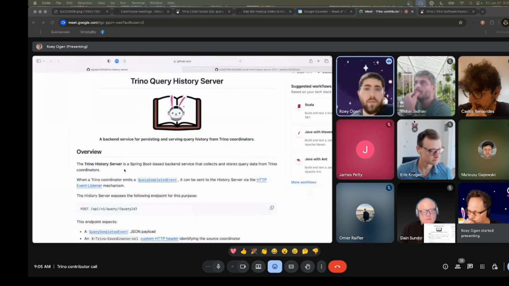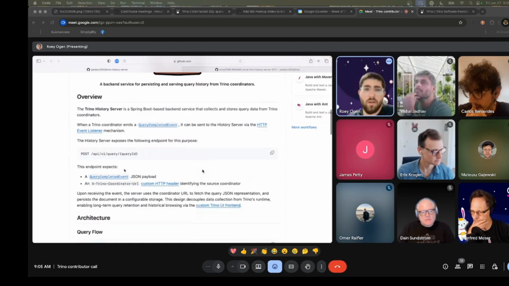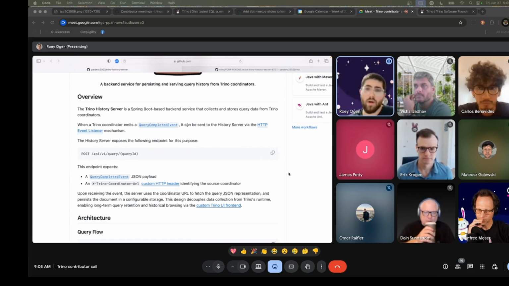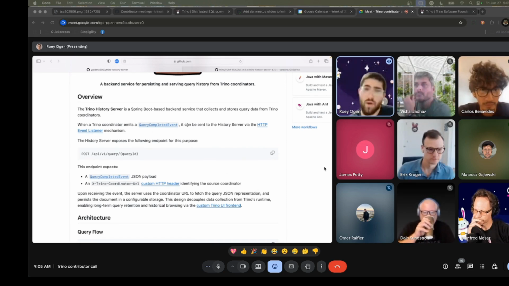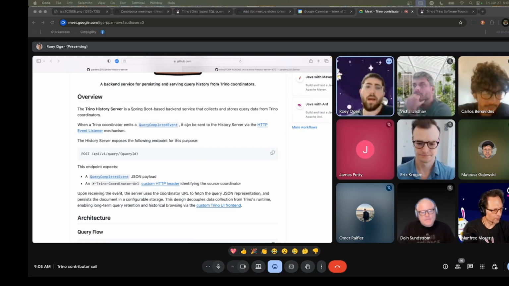Basically, what we did at the beginning is use the query completed event, and that is being sent to our history server, which is just a web server, basically a Java Spring Boot app. The history server exposes a route, but anyone can change that.